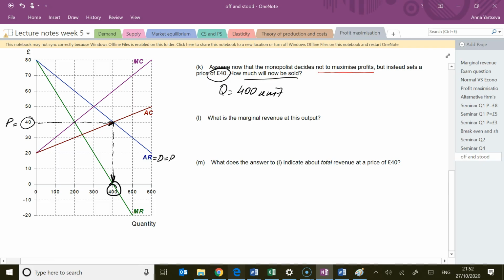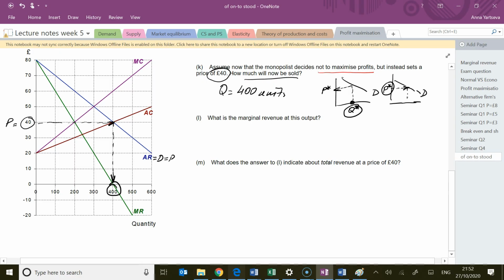So in this scenario, we work slightly differently. Previously, we used to determine a particular equilibrium output which we want to produce, our target output. Then we went all the way up to demand, and this determined our price. So quantity was chosen first, and then demand determined the price. In this particular scenario, we are working in the opposite way. We choose the price first, and then demand determines the quantity.